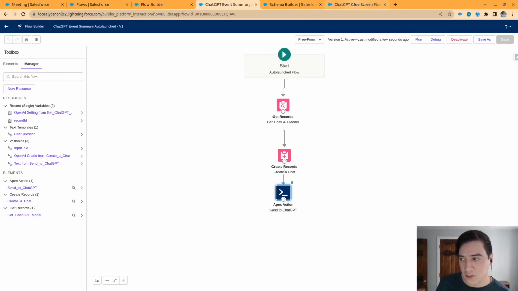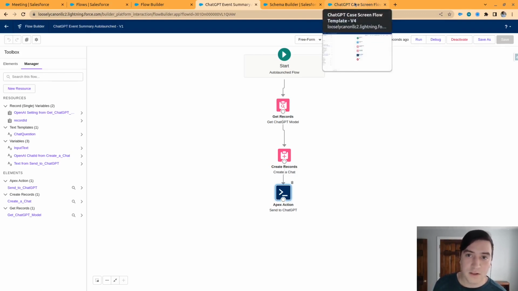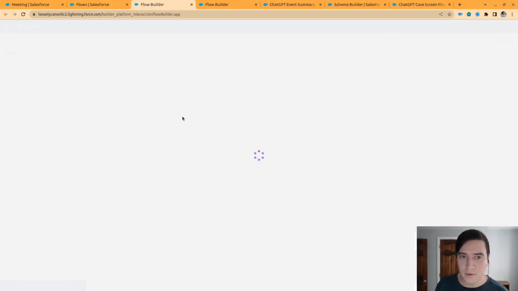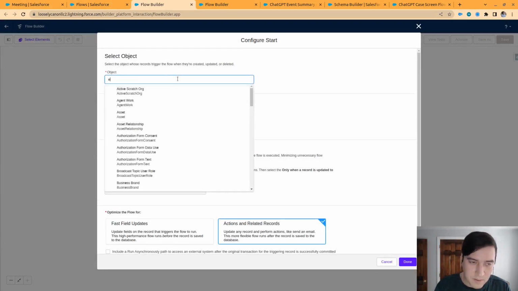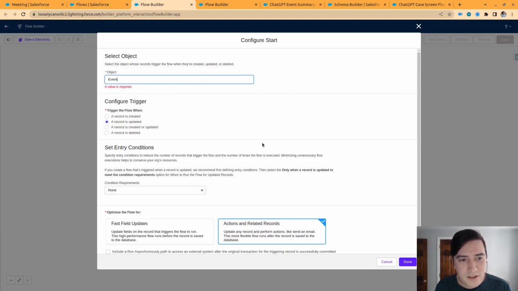And now I'm going to build a record trigger flow to kick off when I update the description. So we'll go into our other flows. We'll hit new flow, create a record trigger. This has to be after an update, which is a little bit of a stickler, in my opinion. So one thing that this is going to do, at least because we are not updating anything as a result of ChatGPT, this is all going to happen on a separate object.